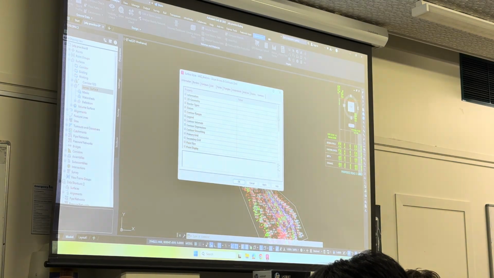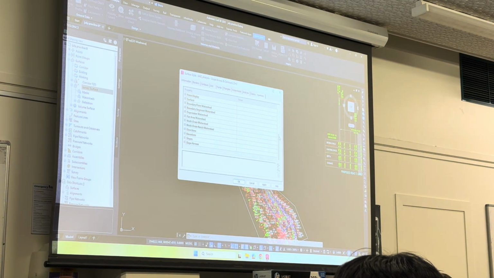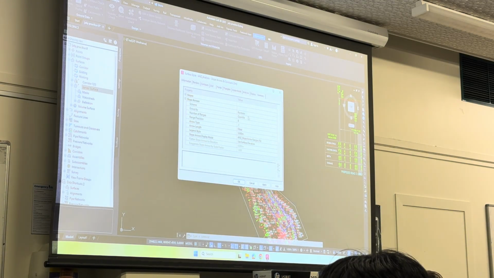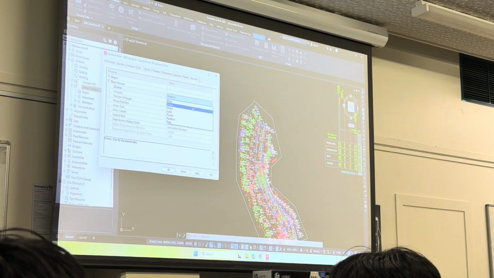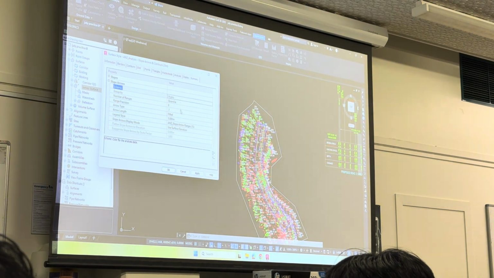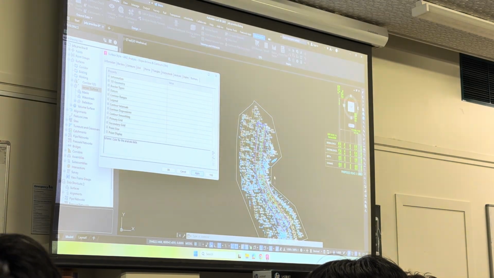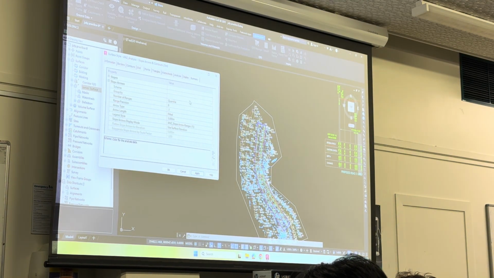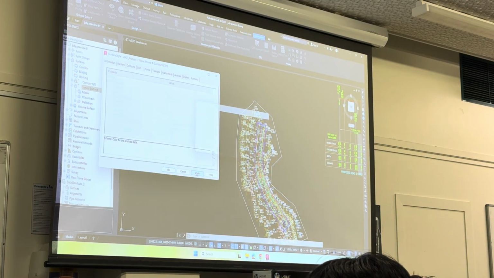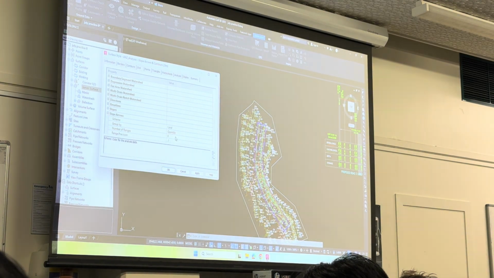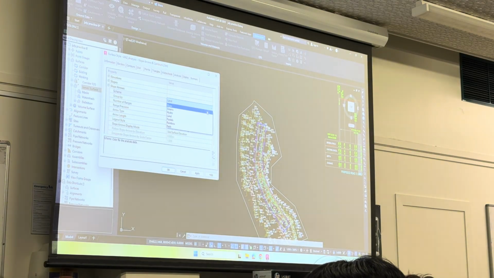So if you roll your cursor, or you can drag this one, you go down to the bottom and find slope arrows. I want you guys to expand that one. And here we can see its properties. We can change it to whatever color we want: blue, green, whatever. If you want to see that change, we click apply, and we will get our arrows. We can see that it changes every time we press apply.